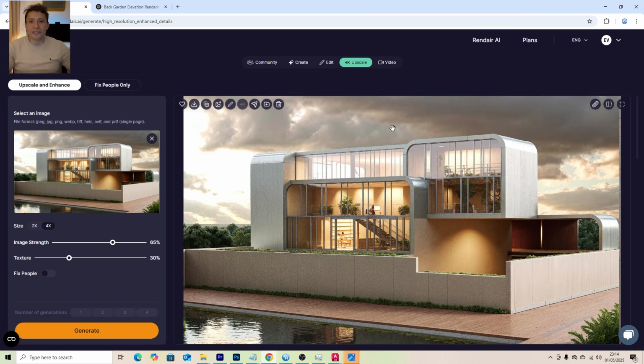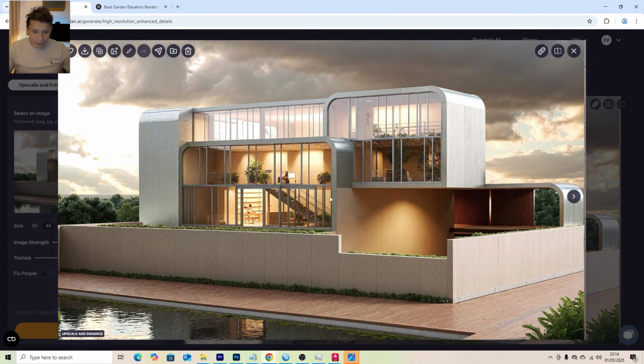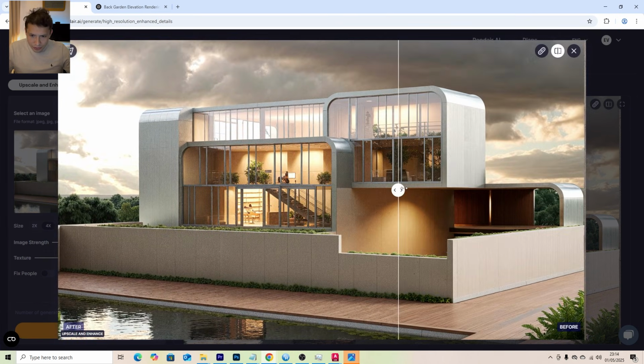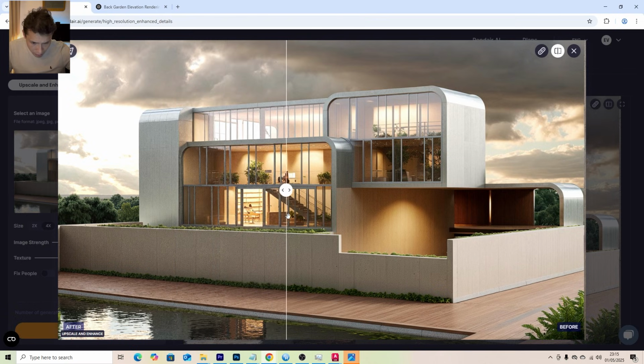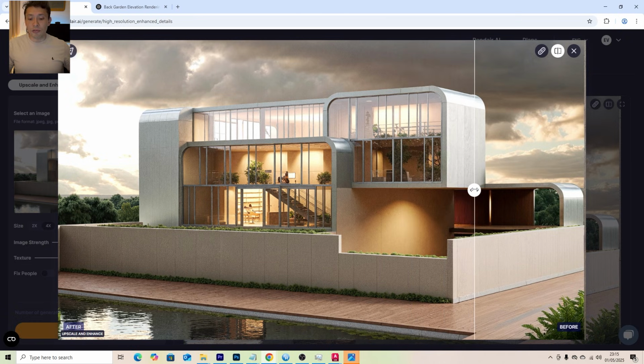So finally, after waiting so long, here is the 4K scaled image, which pretty much is very similar, but it has added a little bit more of texture. So as you can see, it has better reflections on the pond, like a bump or normal map, making some shadows on the deck, and also it removed these dots on the concrete. I think both of them are really good. I think the interiors on the second version are definitely better, and I really like the greenery inside the building right here.